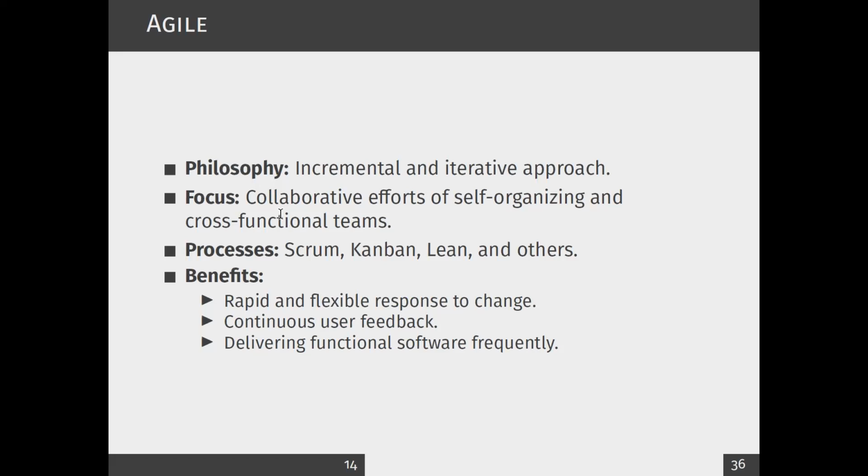The other benefit is you will always get functional software. You will deliver functional software frequently. With agile concepts, you now see software updates come every week or every month or every 3 months and so on. That means you will get frequent updates.